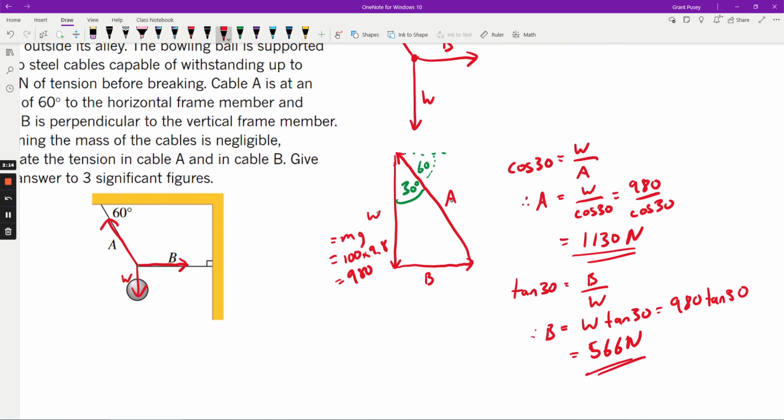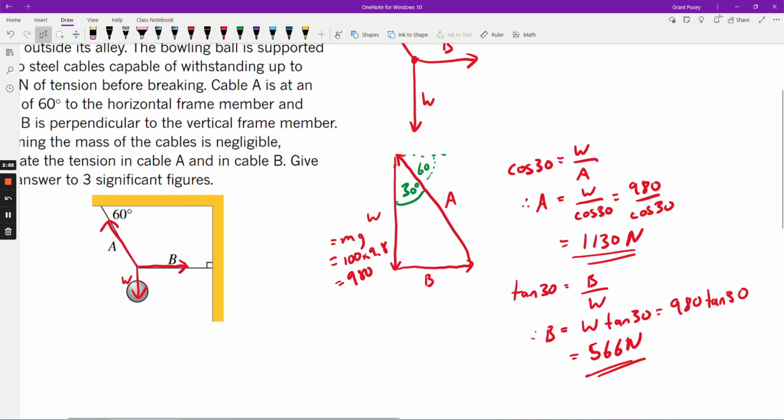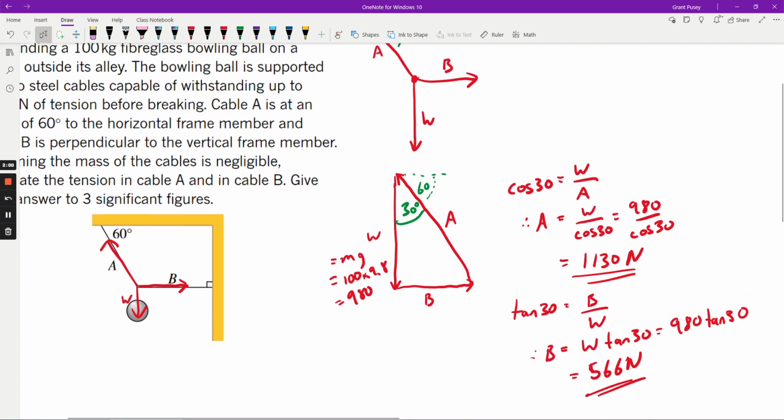So there's other ways you can solve it. If you look at A, you notice that A is the only thing providing a horizontal force to the left, so you can work out the components of A based on B, and then you can sub it in that way. But I would suggest that this way is probably the fastest, by drawing your force triangle. And there we go.